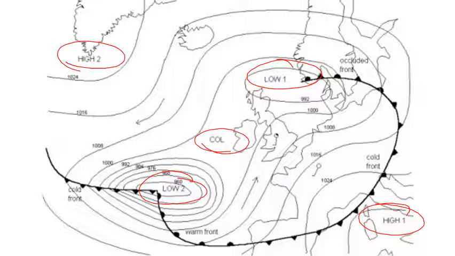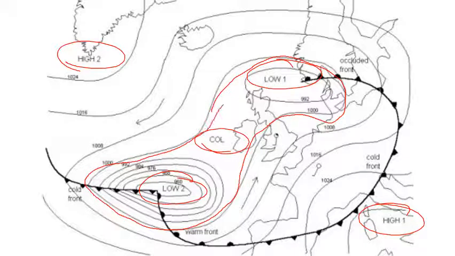Kung makikita nyo, para natin mas madaling ma-distinguish ang col, if there is two low pressure area here, it should encircle its isobar. Na makikita nyo na dito talaga siya nakapalibot. Okay? So, makikita mo dyan yung col. And yung distance ng kanyang isobar is generally malayo. Ibig sabihin, it will have slack pressure.